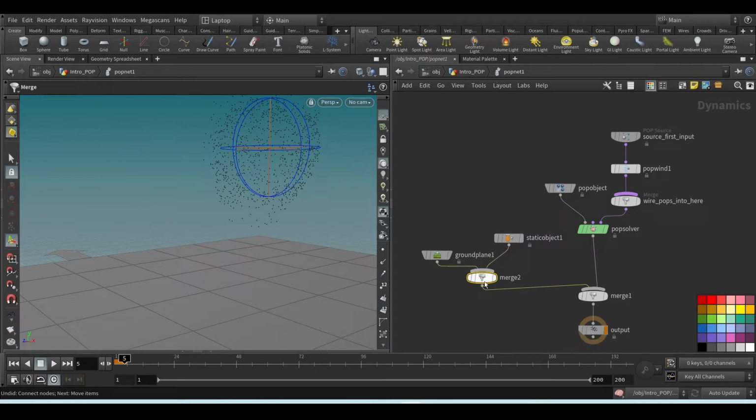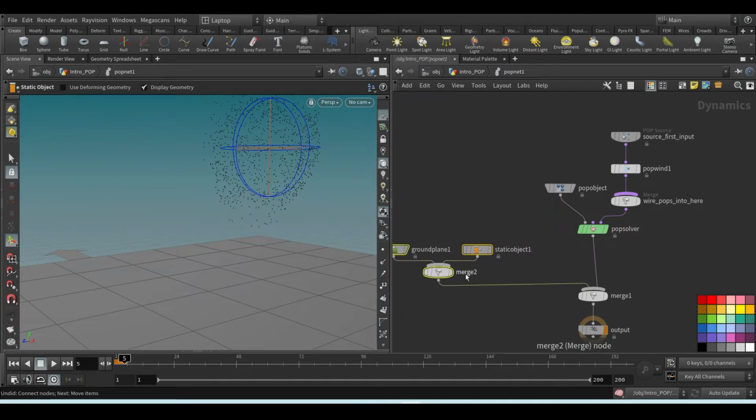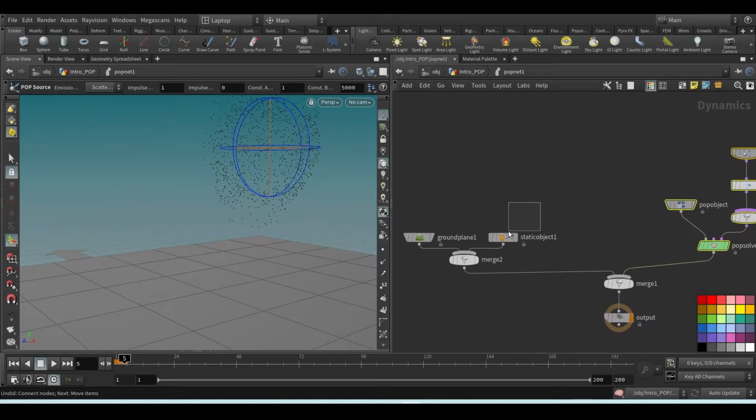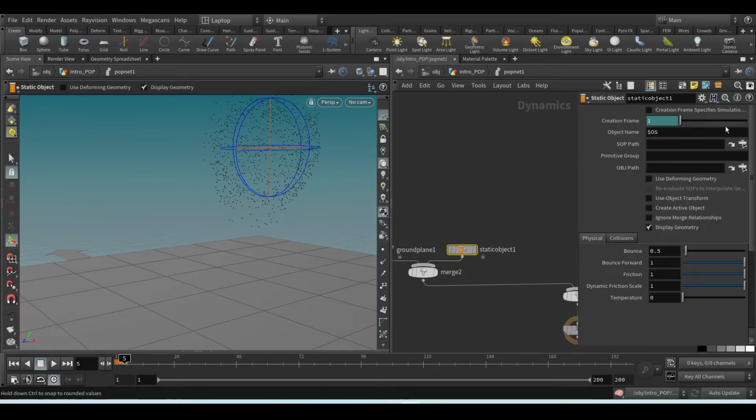So now these are my static things, or colliders. The ground plane is a collider and the test geometry is a collider. So I have a setup of colliders here, and I have my engine solution on the right. Okay, we haven't brought the static object in yet, so let's bring it.